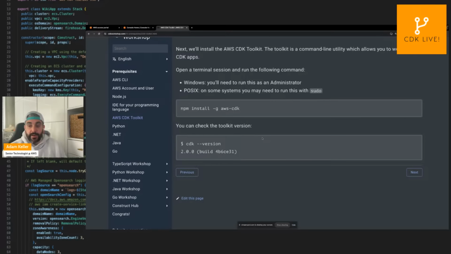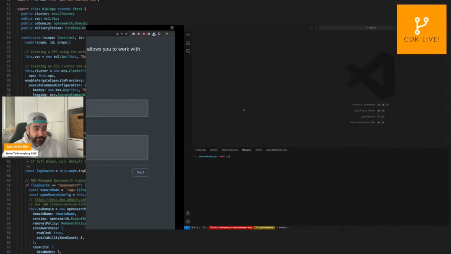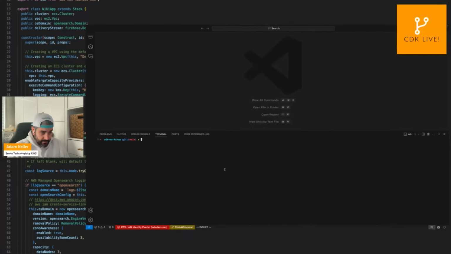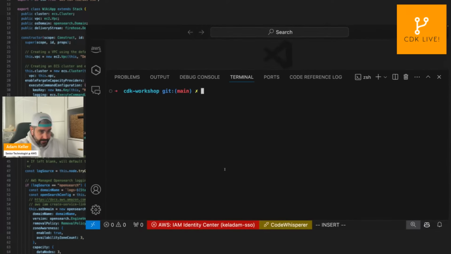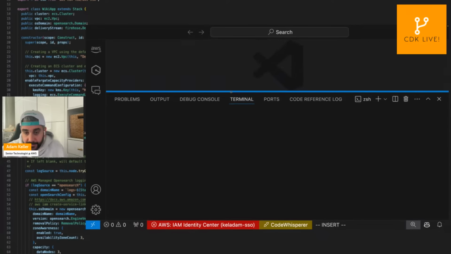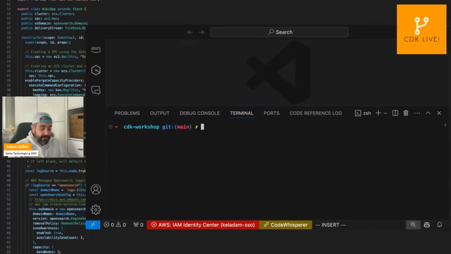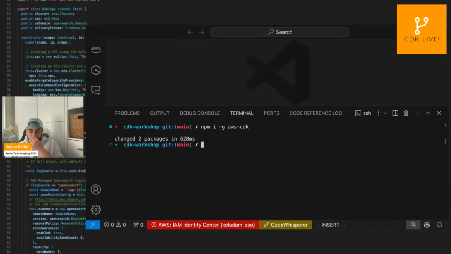What we're going to do right now is install the CDK. Let's zoom in here because this is hard to see. The first thing I'm going to do is run npm i and global install the AWS CDK. I'm going with the latest version, and now we can type cdk --version and see we are now on the latest version of the CDK.